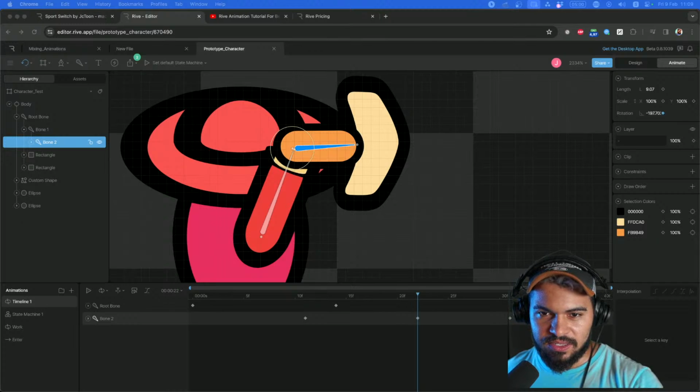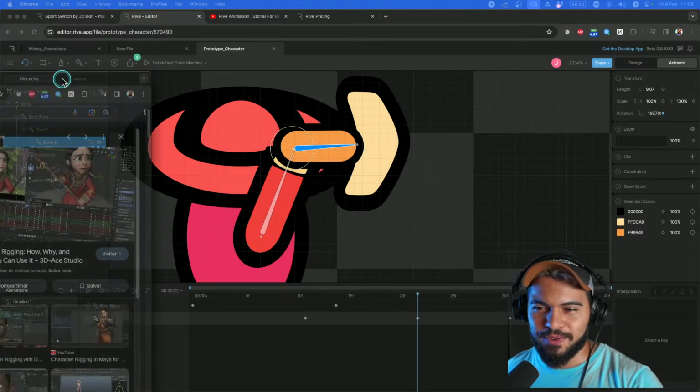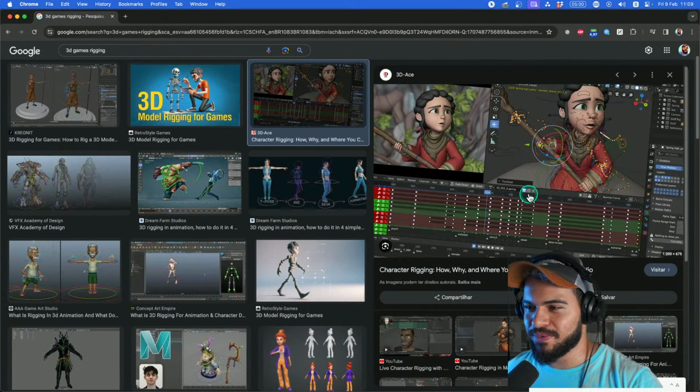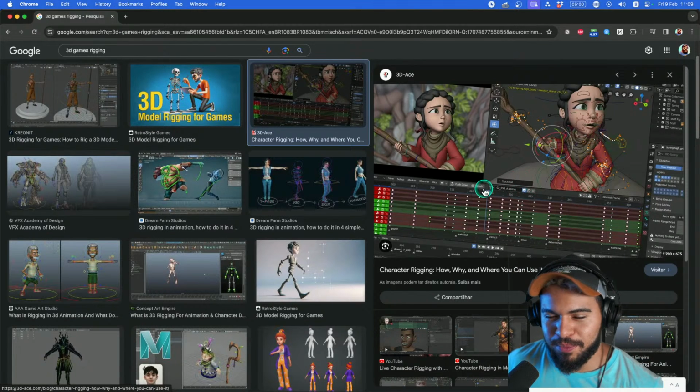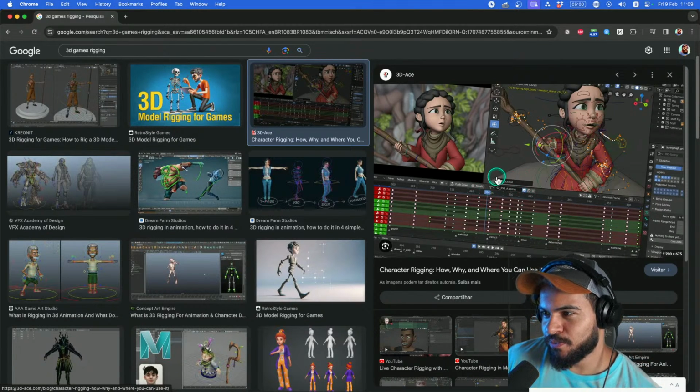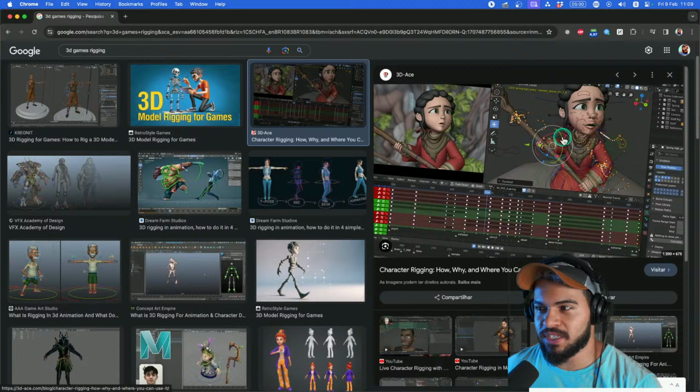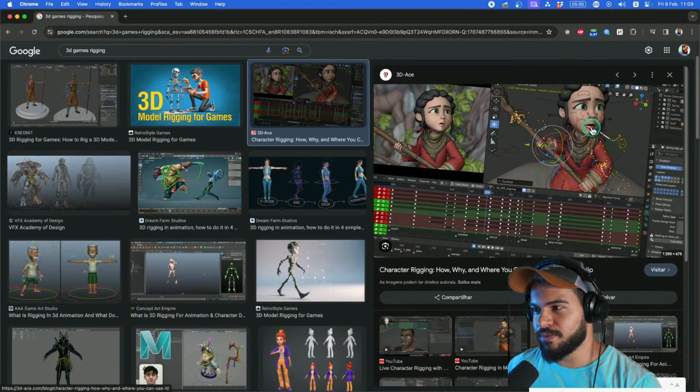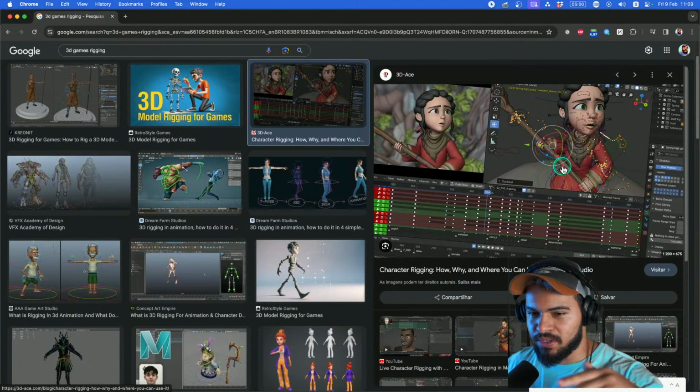If you meet professionals that work in the 3D industry, they have a lot of motion capture going on in order to do that.